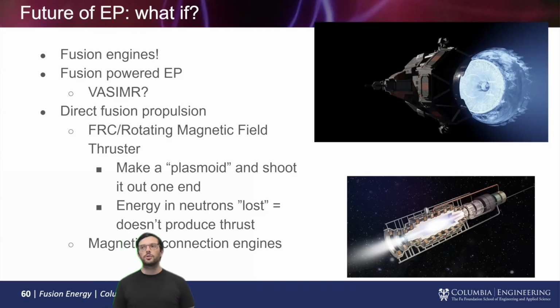The other thought is you could use that as both your power source, your electricity source, and your thruster. So it's kind of this combo unit. You don't need an external power source. That means you could go as far away from the sun as you wanted to. This is a really exciting area.